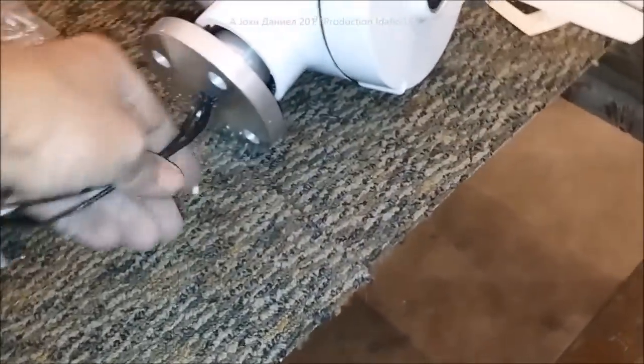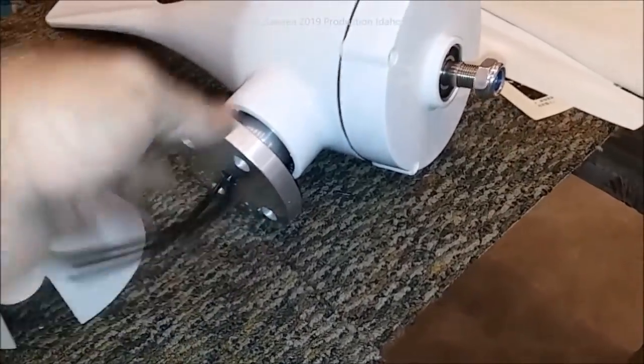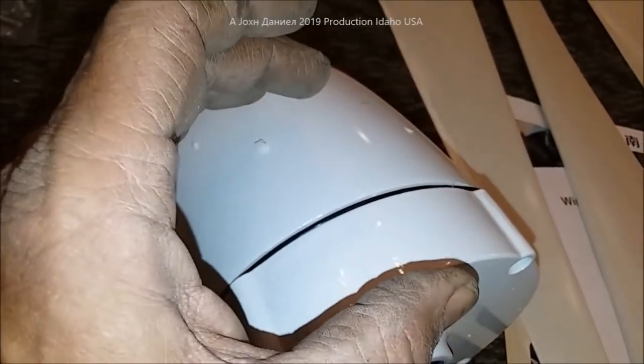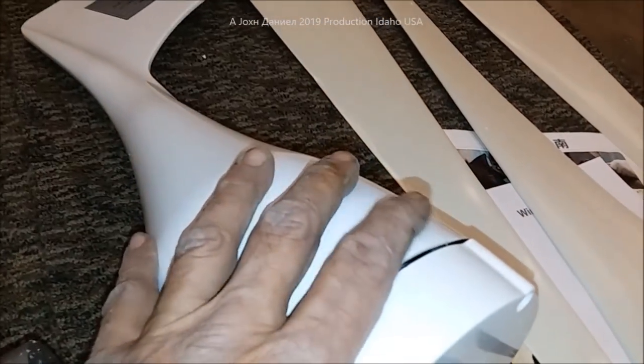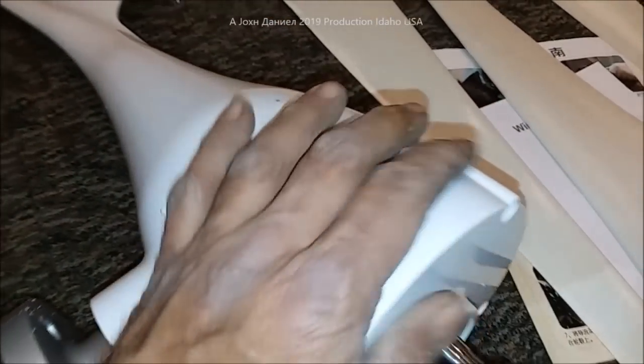It's a very easy flange to work with. The wires are 14 gauge, which makes sense for 300 watts. The PMA in these is about this big — not as large as the ones on the roof of my shop. You can go back and look at my previous videos about that turbine.